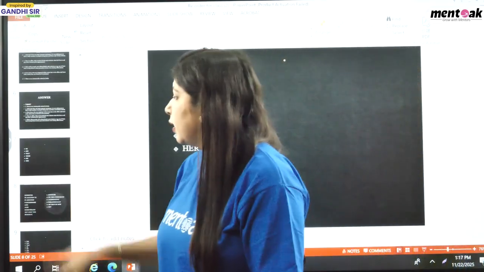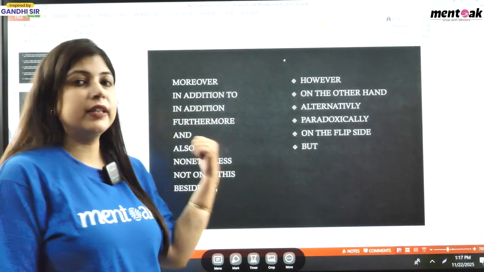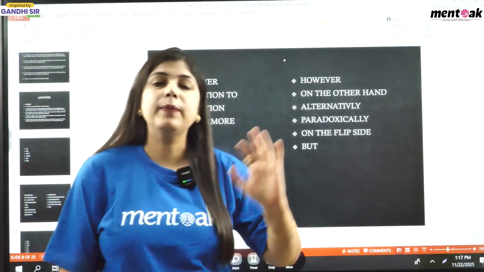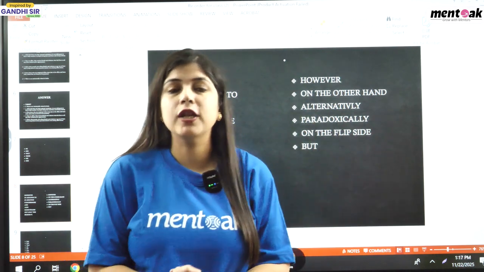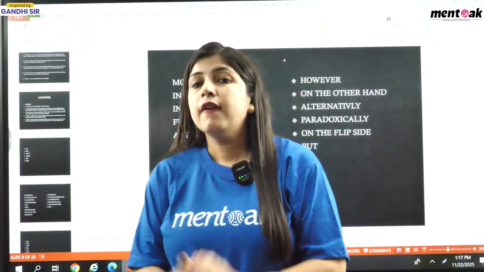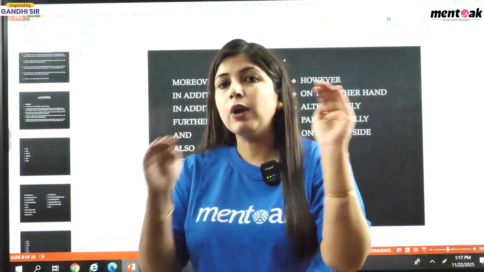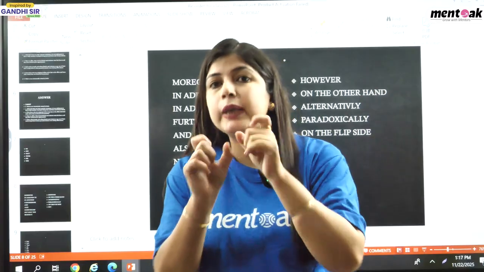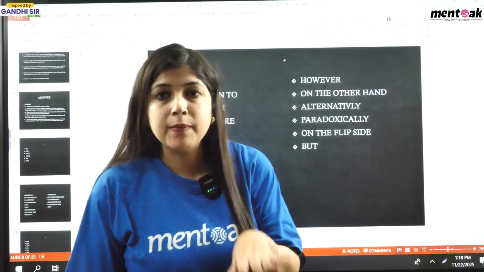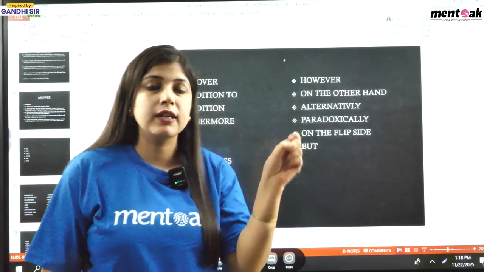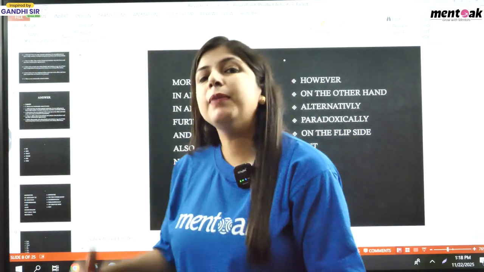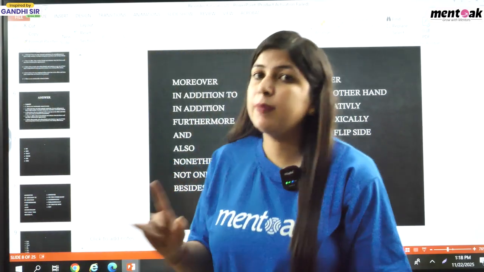Now the second rule is, if you see these kinds of connectors at the start of a point, that line can never be at the first place. Why? Because a connector is connecting one line to another line. So a connector is a between word, the connector of two lines. So we have to remember, if we see any connector at the start of a line, that line can never be first. It can be the second, third, or last, but never the first.